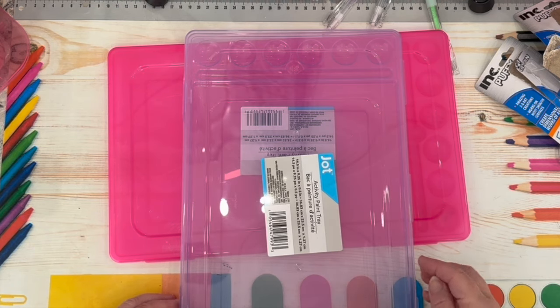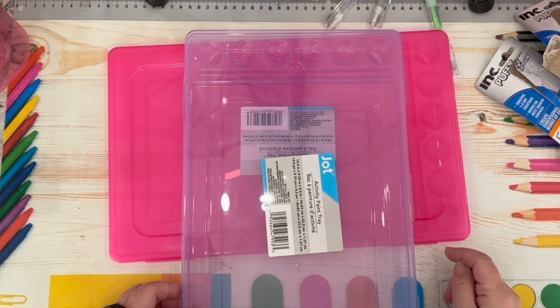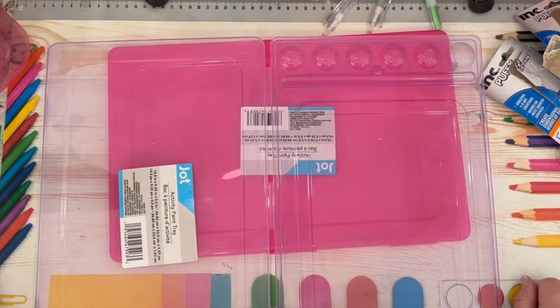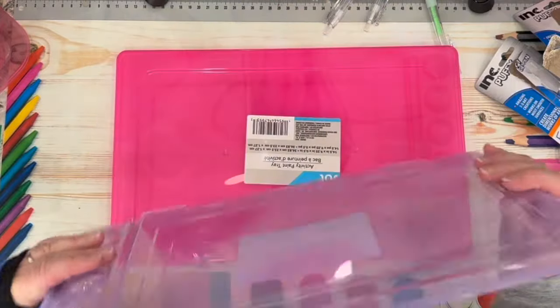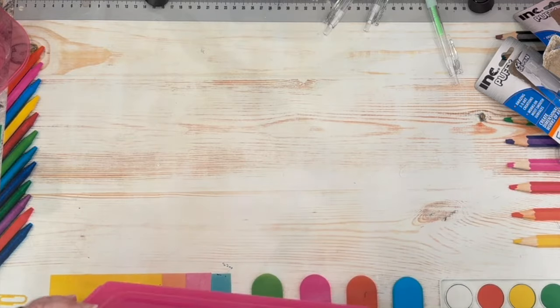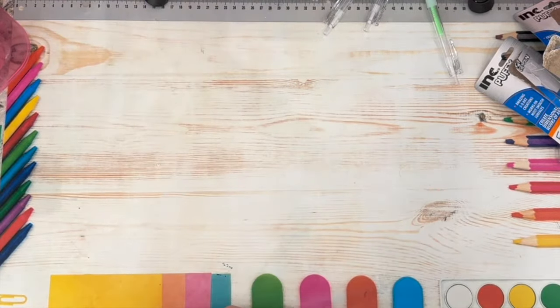Now, if my piece of art or whatever I'm working on is bigger than the box, I will put it like this. But I like that it's very slim, easy to slide in places, so for storage. And yeah.